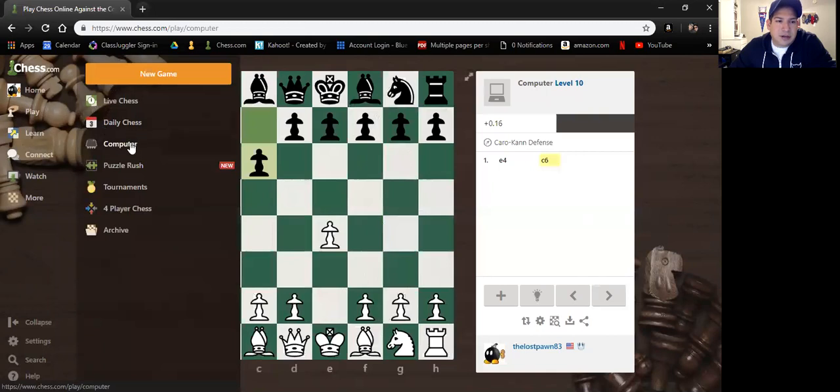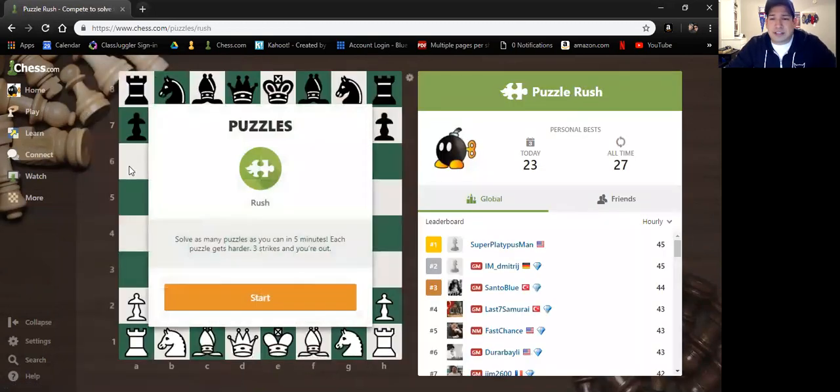As for training, let's do Puzzle Rush. Okay, Puzzle Rush is my favorite type of thing on chess.com. Puzzle Rush. What is Puzzle Rush? You're trying to solve as many puzzles as you can in 5 minutes, and the puzzles continue to keep on getting harder. They go from easy to hardest, like Grandmaster-level puzzles. They're crazy. So you have 3 chances to get them wrong, and if you get them wrong, then that's it.